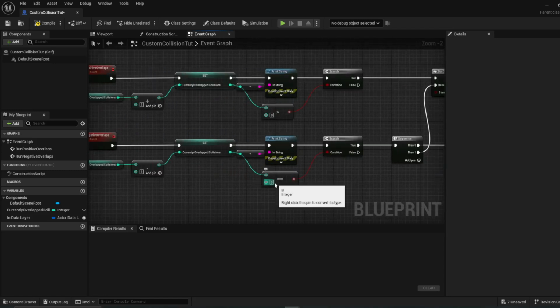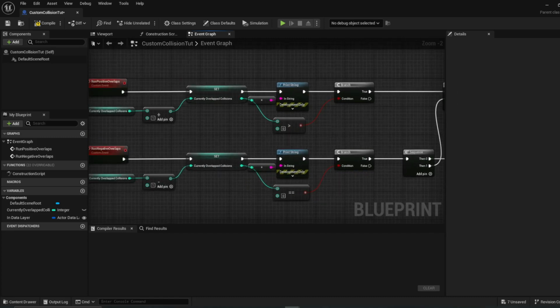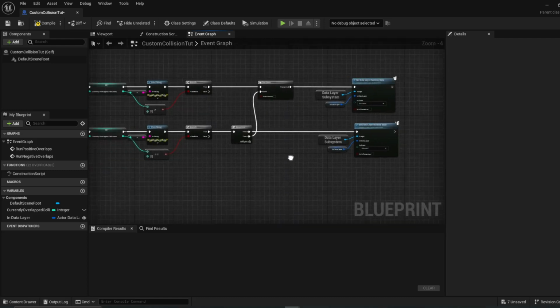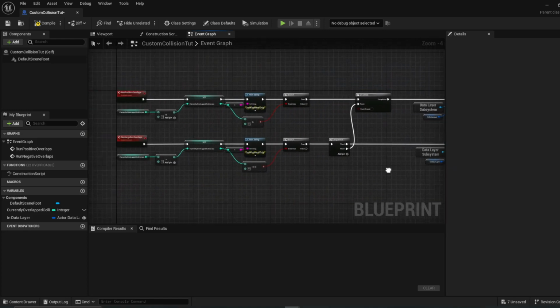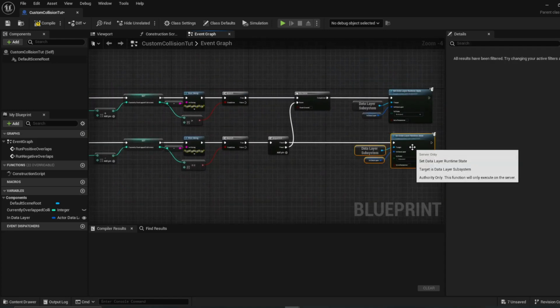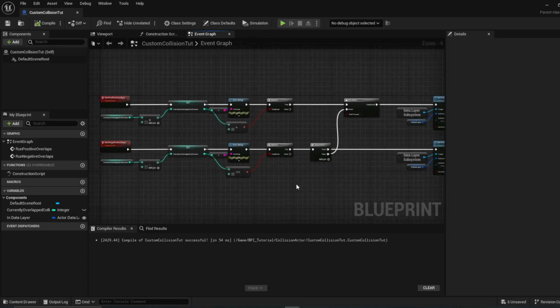So if it ever does hit 0, it'll reset the do once node so that you can reactivate the data layer. Okay, so all of that looks good, except this is slightly back too far. Okay, and these are a little too close. Okay, I'm going to go ahead and compile and save that.